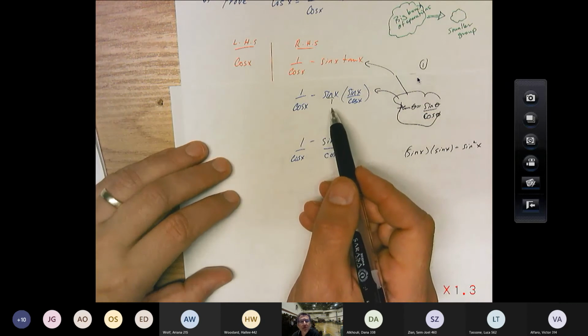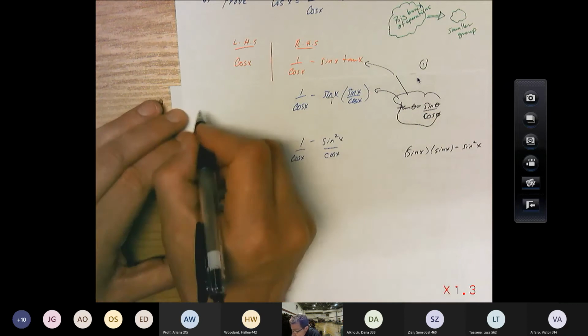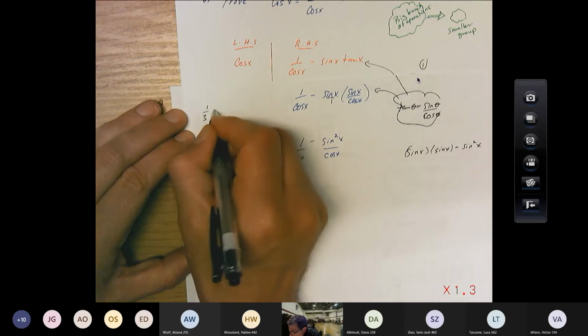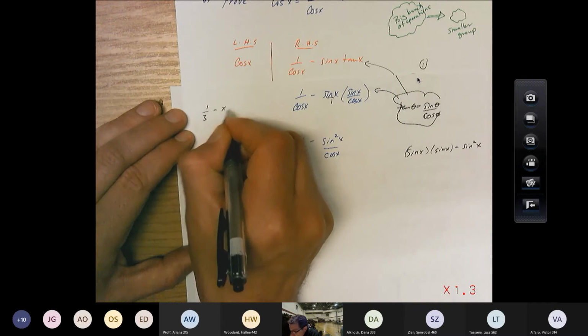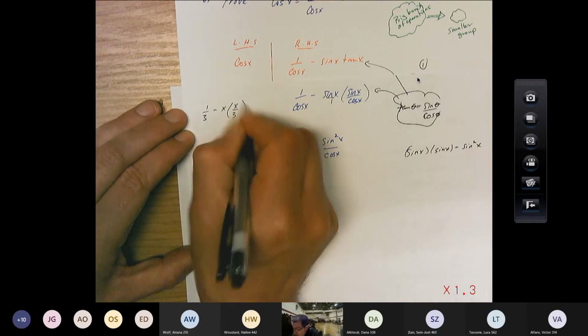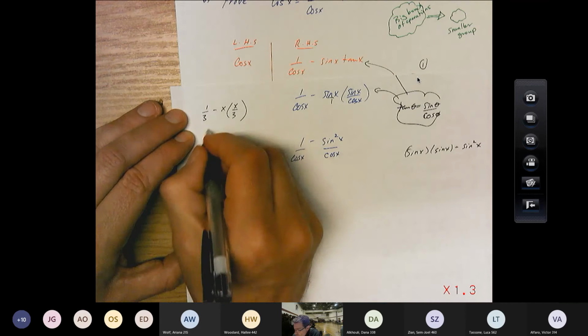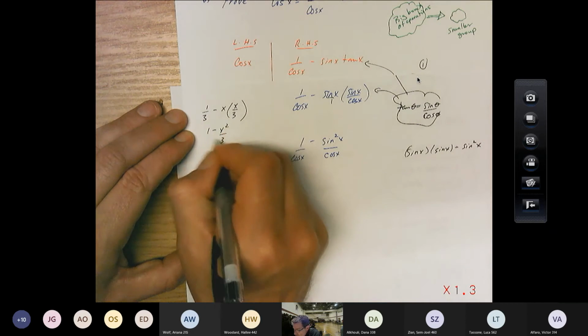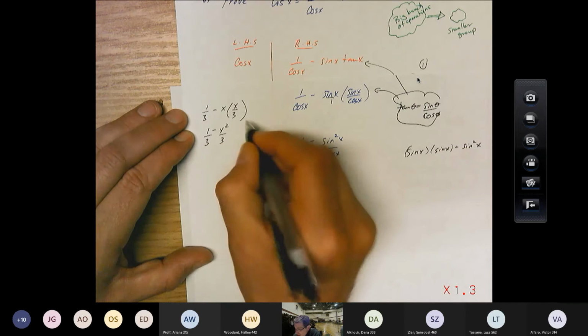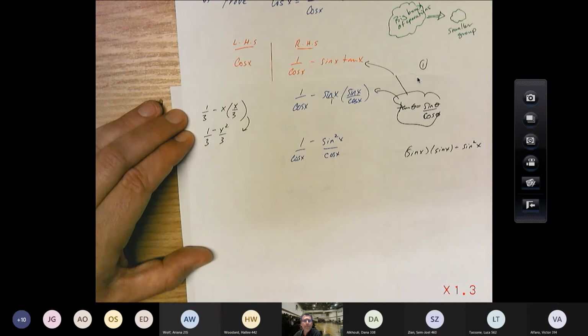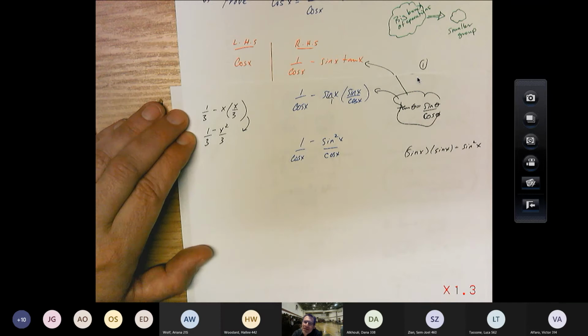I think that's the difference. Can you and I talk for a minute? Look, if this was 1 over 3 minus x times x over 3, I don't see anything else to do other than 1 minus x squared over 3. It just seems logical that that's my next step. I think it's just harder for me to notice because I'm not used to working with sine and cos x. You've hit the nail on the head.